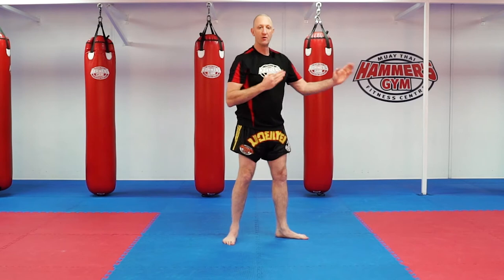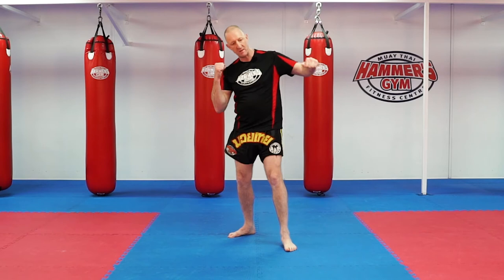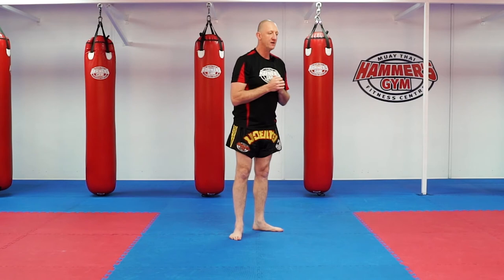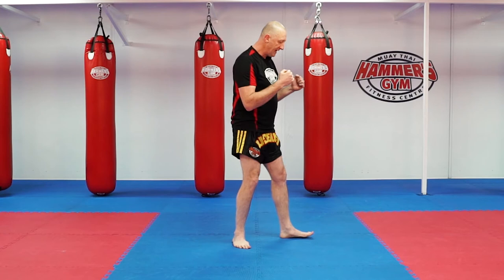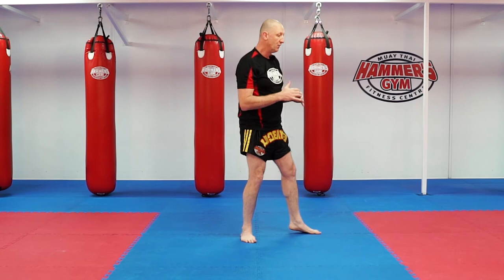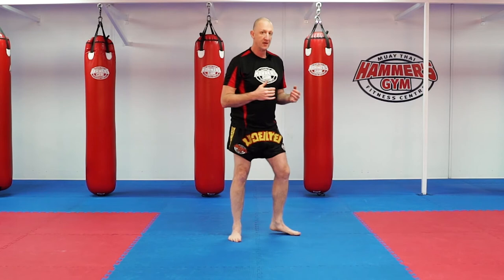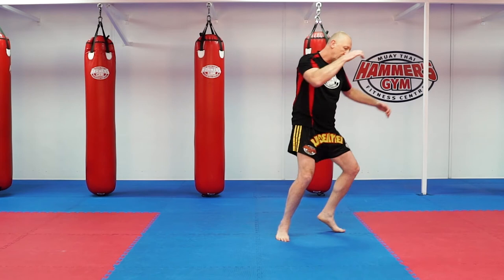So we move on now and we're going to have a look at the hooks. There are a lot of different theories with hooks — some people say palm in, some say palm down. My late boxing coach was one of the greats here in Melbourne. He said, think about slapping someone in the face — it's that sort of body biomechanics. You've also got three ranges of hooks: if you're in tight, you've got a close hook; you've got a mid range; and then a long hook or a leaping left hook, which you might use to set up another technique like a leg kick. You could come off a right cross — throw a long right and follow with a long hook. So cross, hook, leg kick.